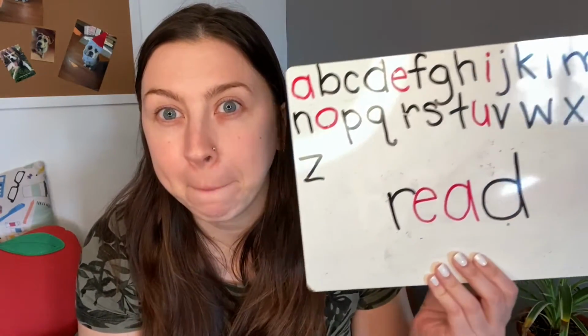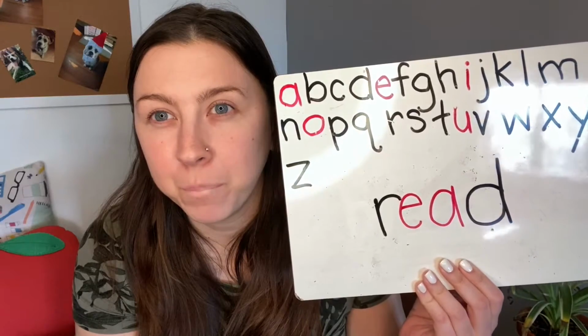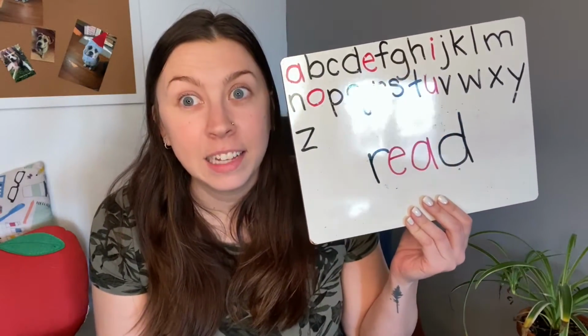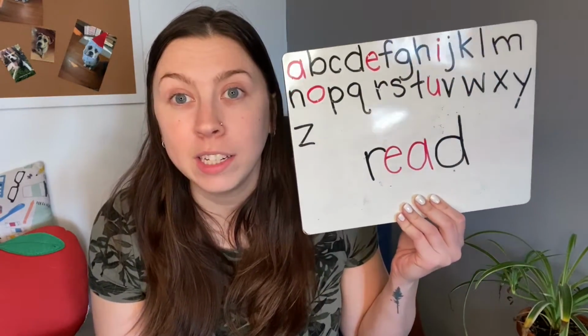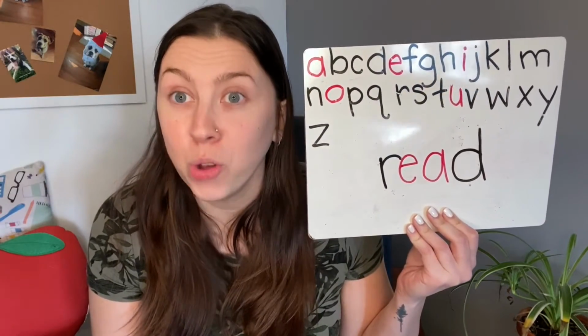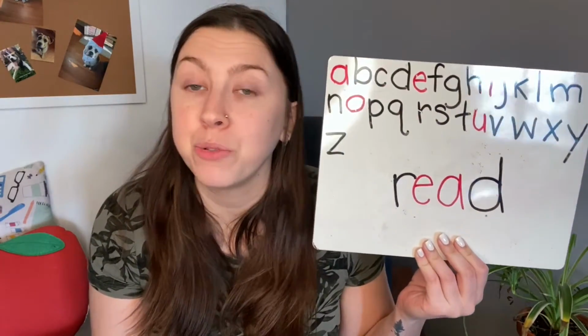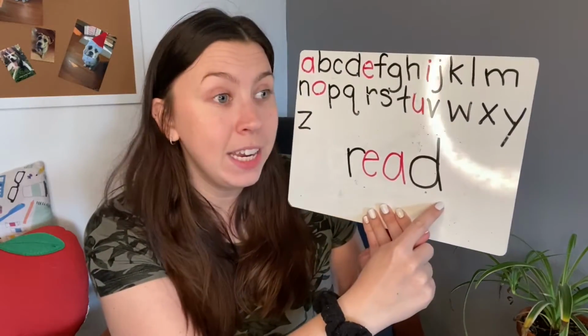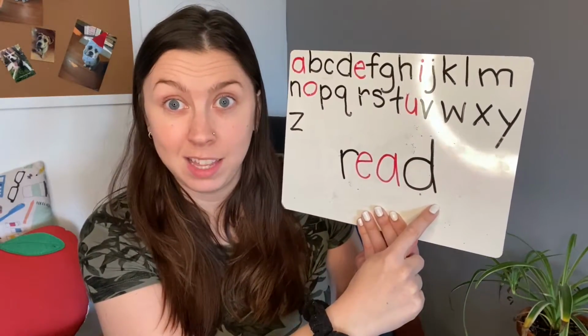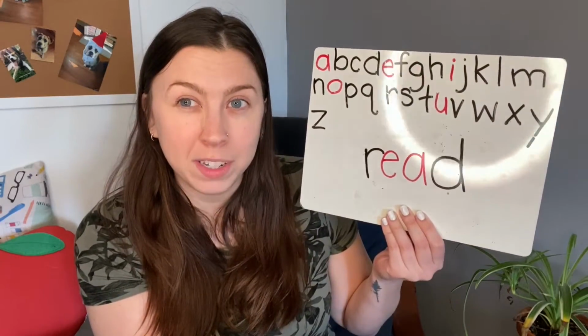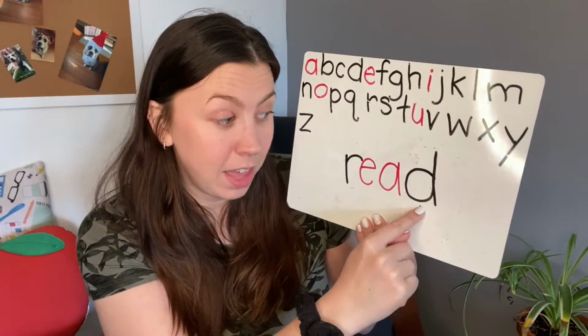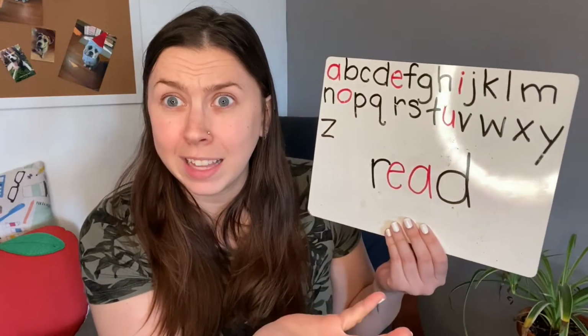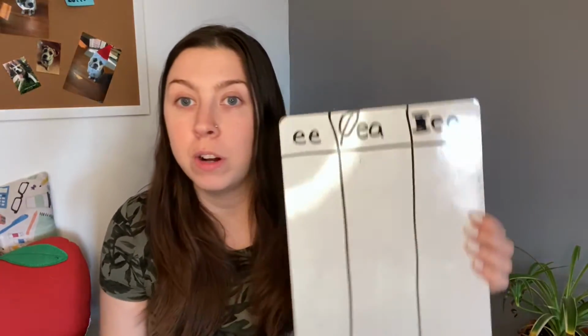Read that word. Did you say read? That's correct. Guess what? If you said read, that is also correct. This word could be said read or read. So if you're saying, I would like to read the book, it's spelled and said like that. If you were going to say, I have already read that book, it's spelled and said like that too. So that one's tricky.